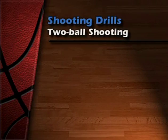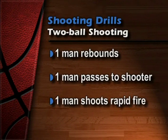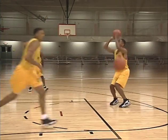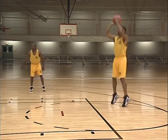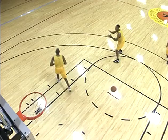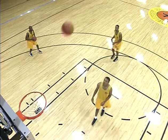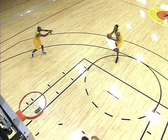As you practice the fundamentals of the shot, an excellent drill to do this is the 2-ball rapid fire drill. If you can pick up 2 playing partners, get a court, and let the ball fly, you'll find that this drill will incorporate a lot of the fundamentals that you've been working on. Notice as we're catching the ball in this drill, we're opening up to the ball, and there's a pivot off of the left foot. So we catch, we're in the shooting position, and the shot is released. It's very important to get a quick release on the shot. So as you incorporate the fundamentals that we've talked about, begin to practice rapid fire.